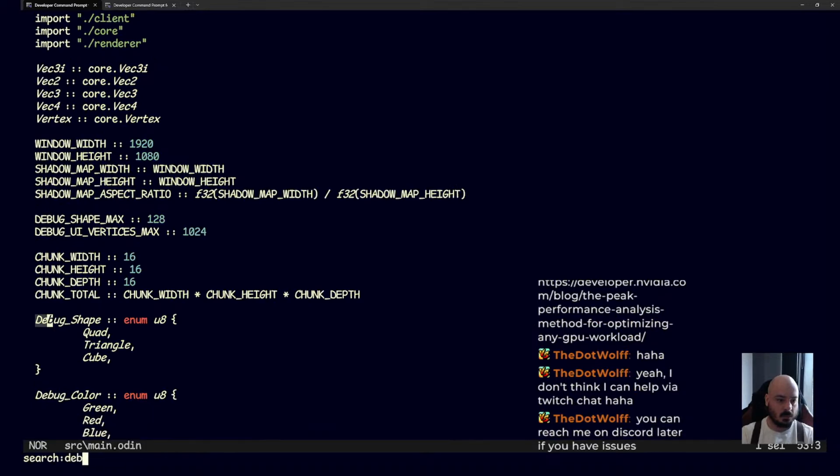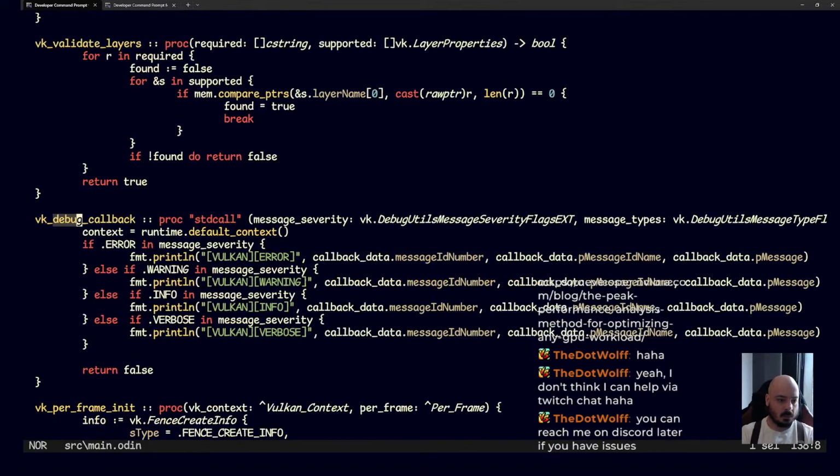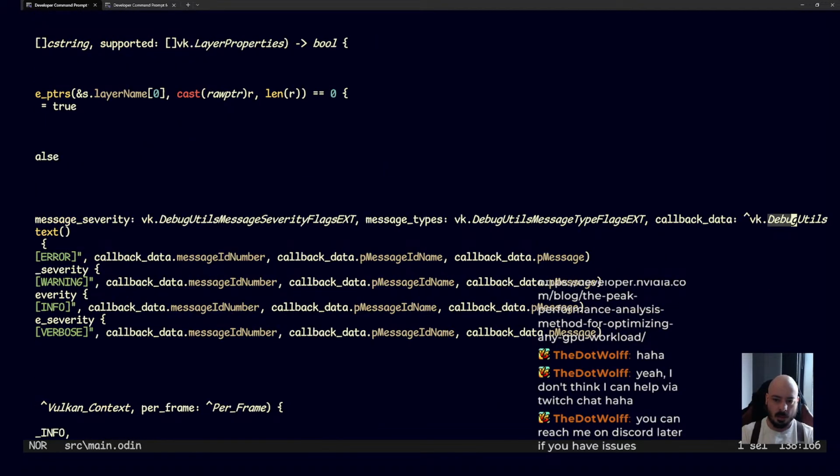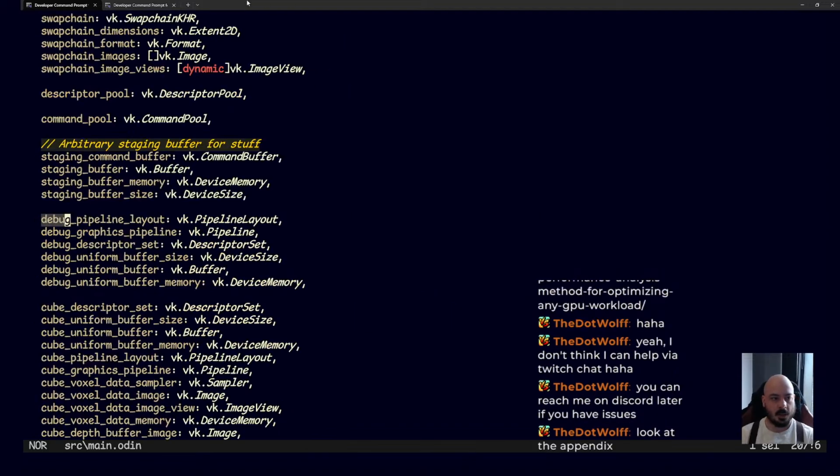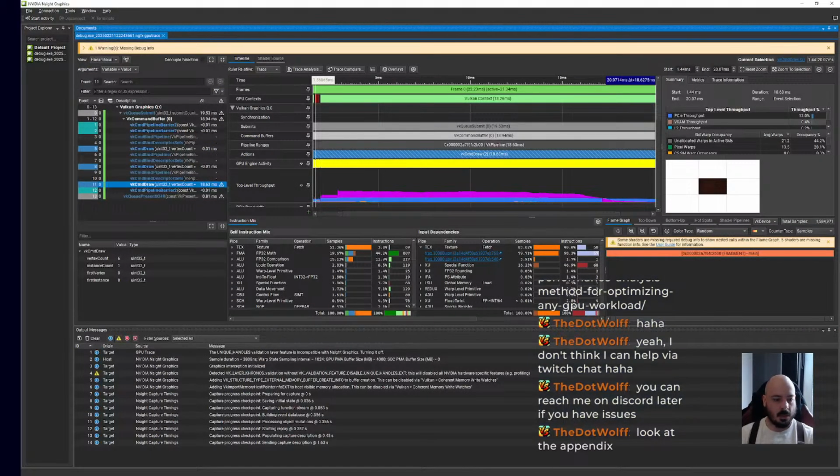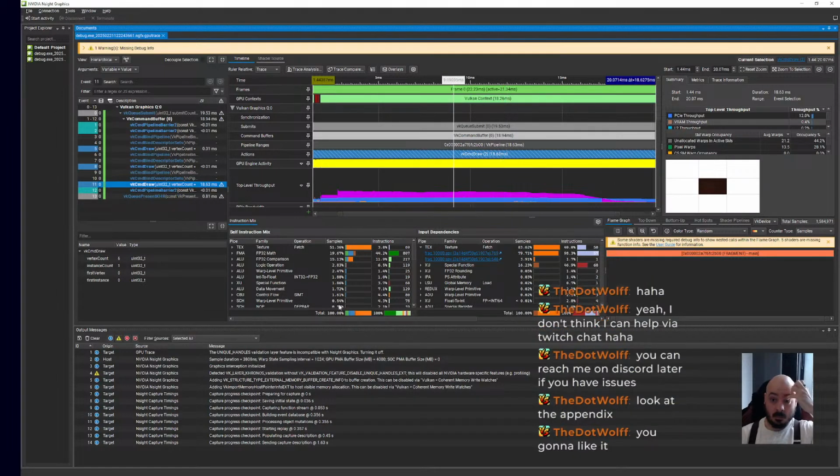Where is it? I'm in the debug layer. Look at the appendix. Appendix. In here? Is it inside, or do I have to go to the website? Let's have a look.